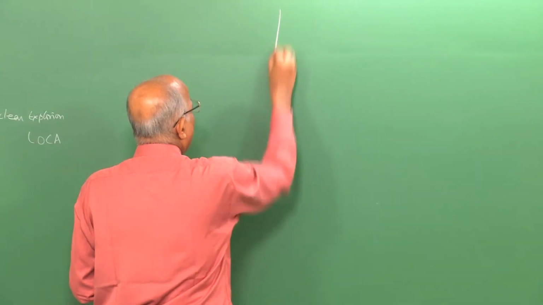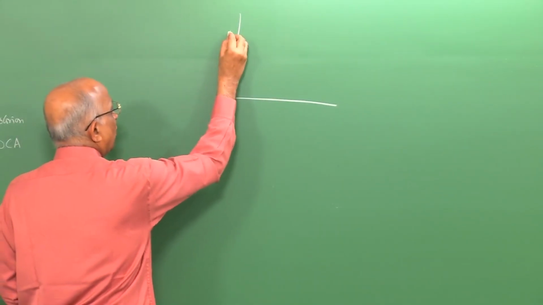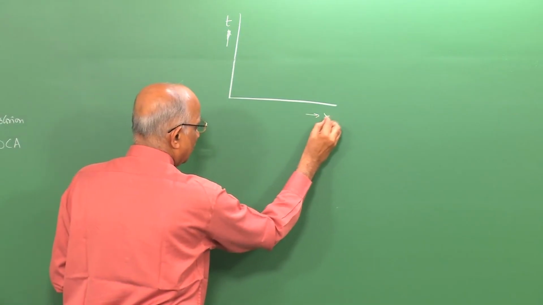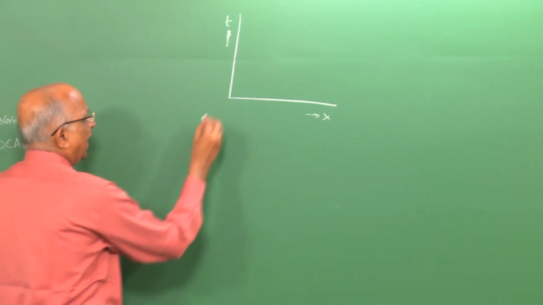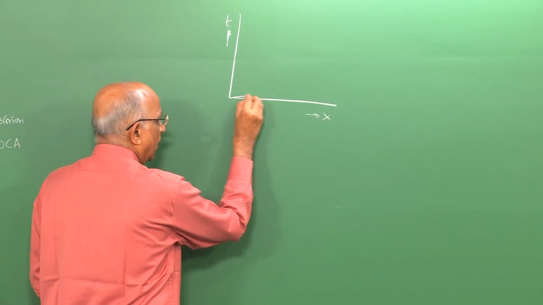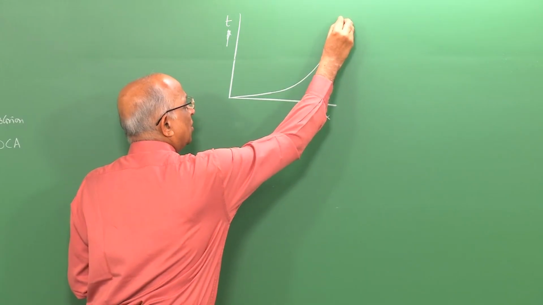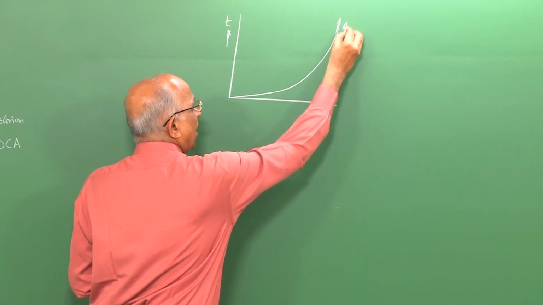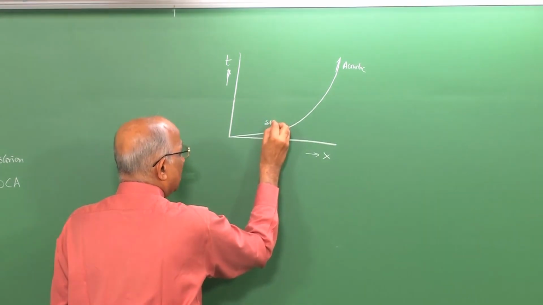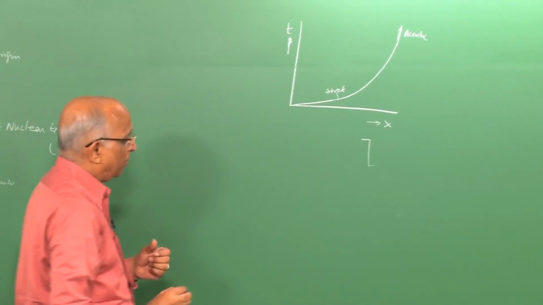In other words, we told ourselves, well, I have a streak diagram in which the y axis is the time, the x axis is the distance. We said, well, when I release energy spontaneously at a point, a strong shock gets generated, it keeps weakening, it becomes an acoustic wave in the far field. This is acoustic. Here it is a strong shock, and what was the condition? In a shock there is an abrupt rise in pressure.